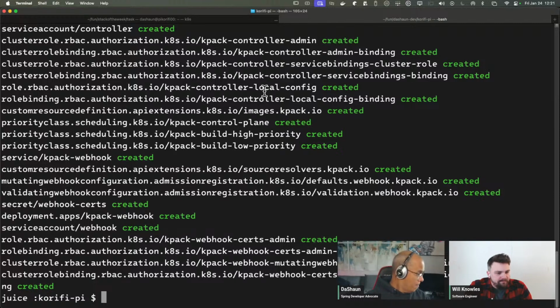Some of you might even have, where did it go? I have another, oh, here it is. Some of you might even have one of these, and this is what we're going to build on next time. Some of you might have one of these Jetson Orin Nanos, the new hotness that has all the GPU stuff. It's also ARM64, and we could do this exact same thing on one of these. It's going to be like 10 times more expensive, 500 instead of 50. But if you want to do AI, it's not cheap.